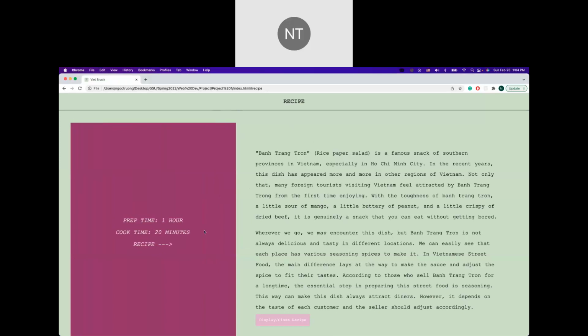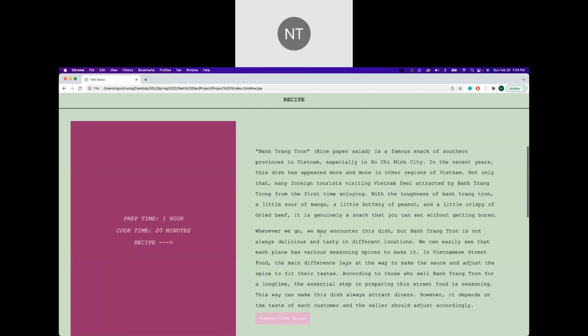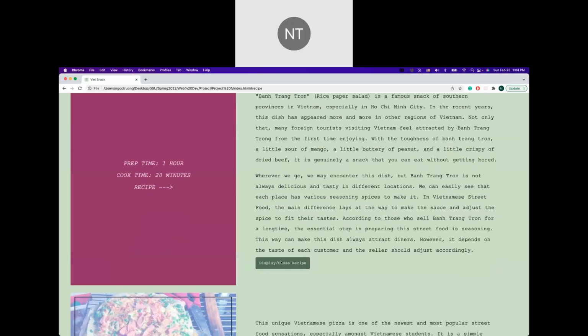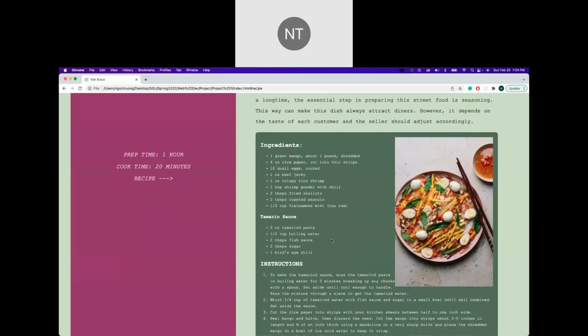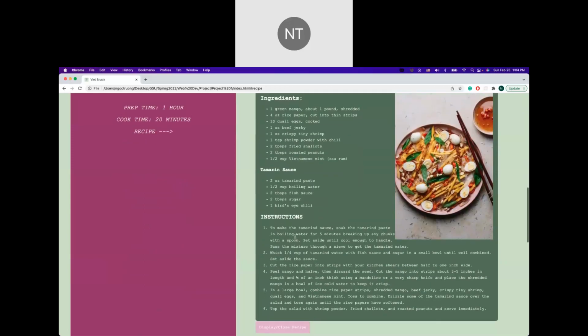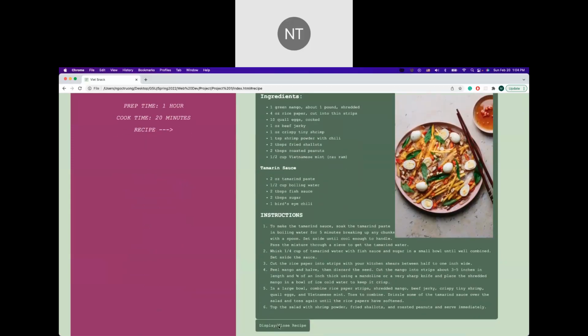It will show the prep time, the cook time, and some description on the right. When we hover over the button, the color changes, and when we click it, it shows the recipe. Okay, and we can close it.